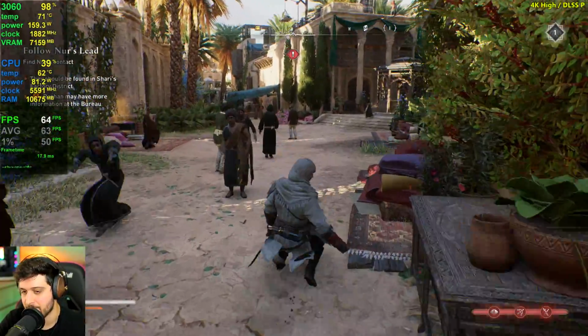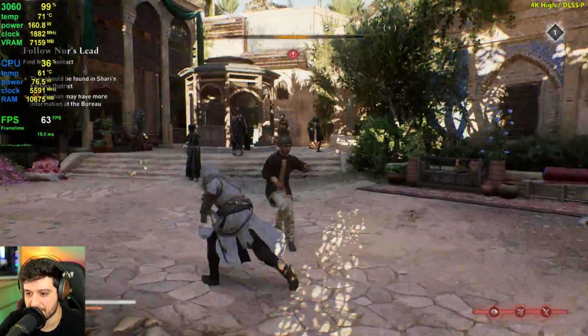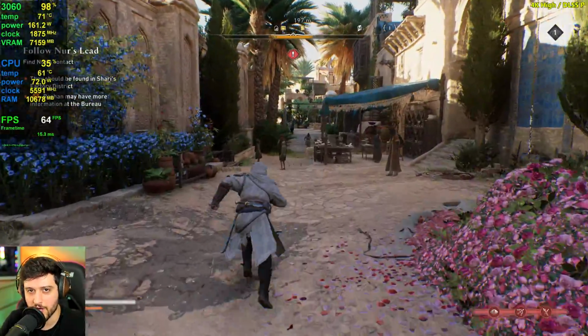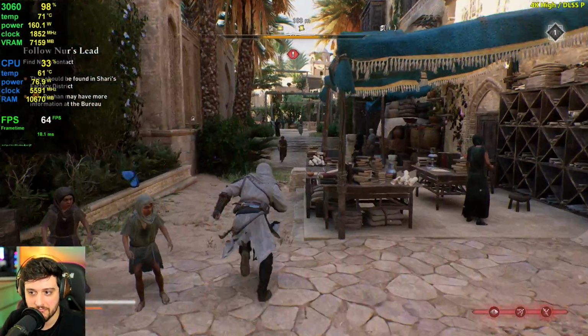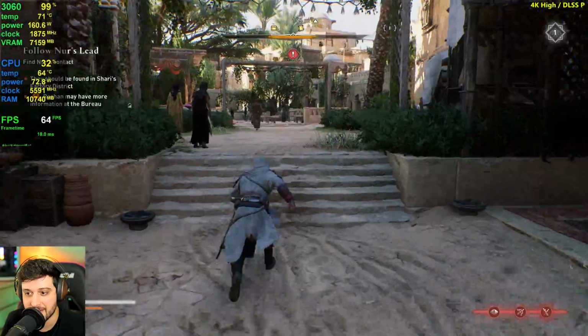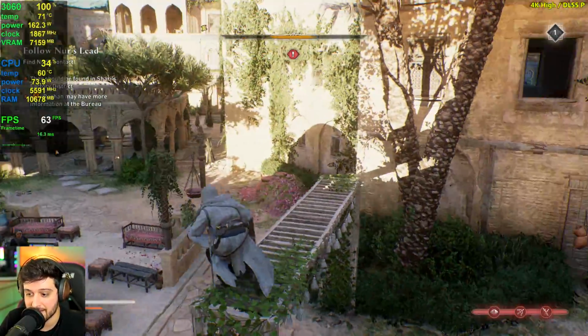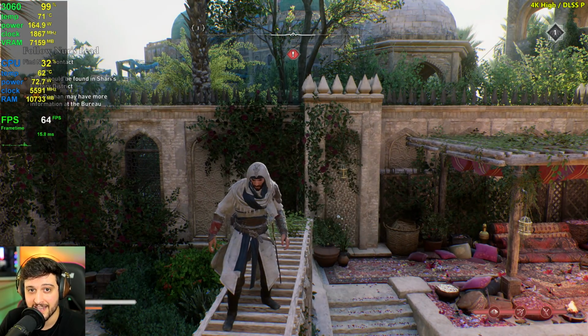3060 is definitely very capable of achieving super playable FPS here in Assassin's Creed Mirage. Even at 4K max settings, you could lock it to 30 FPS, for example, and have a console-like experience. Probably not like next-gen console-like experience, but you get the idea. It's still going to be playable like that, and that's amazing.